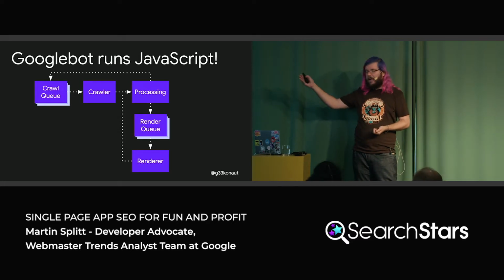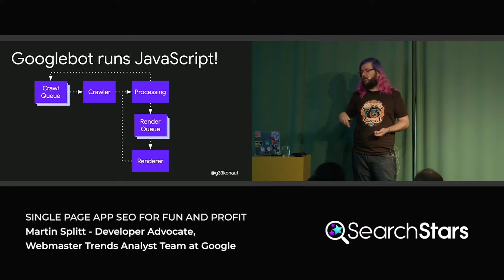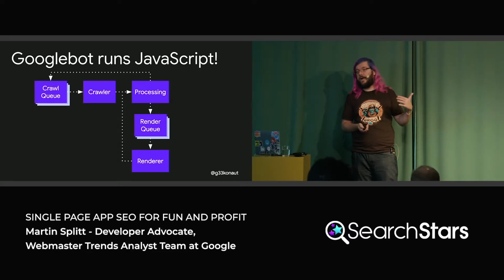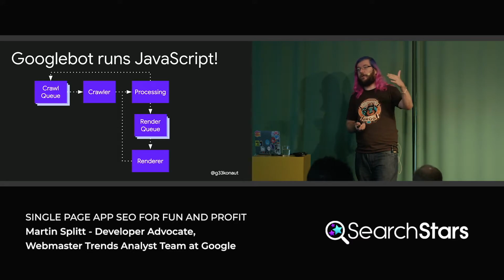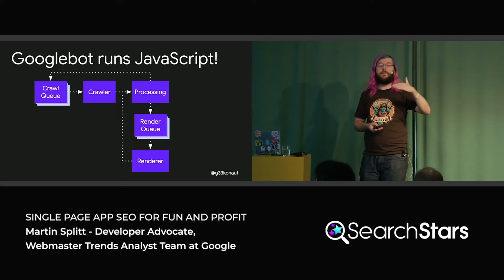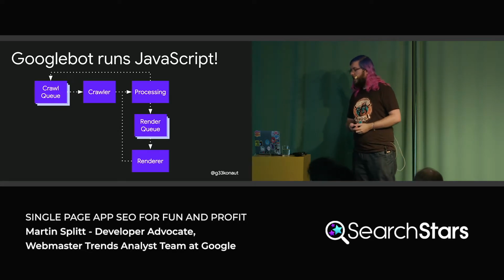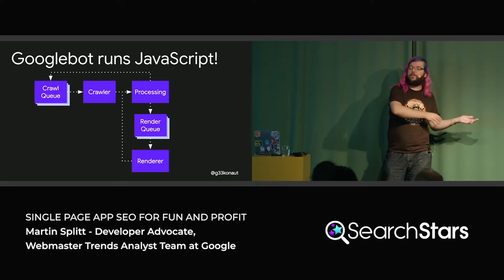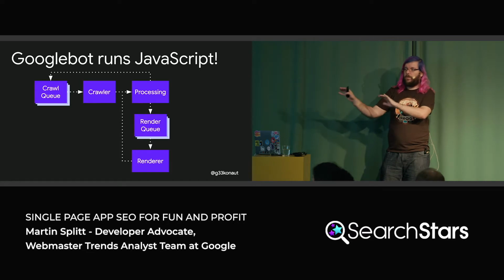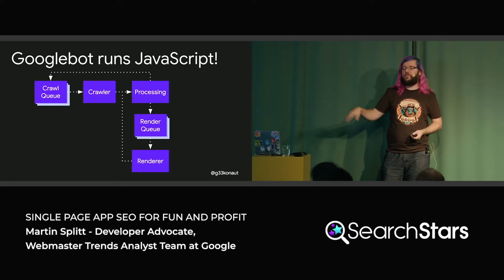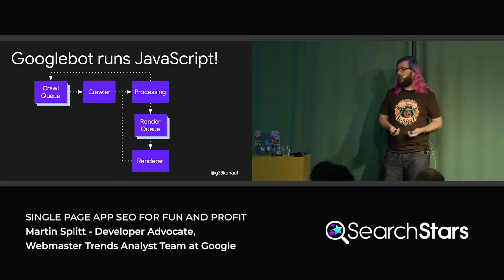Cool. So let's say that we didn't make that mistake. It gets all the resources. It does all these things. All of these requests count towards your crawl budget, by the way. So this is also one reason why server-side rendering might help you a little bit. If your client-side rendered app makes lots of API requests, these count towards your crawl budget. If you do that server-side and you just make one HTTP response and then a few images and stuff, then you're saving on your crawl budget.